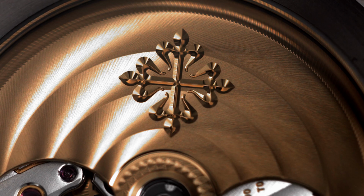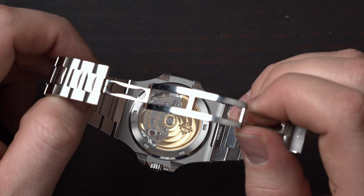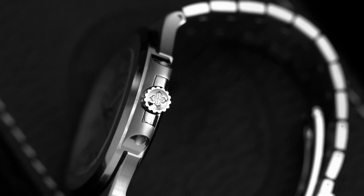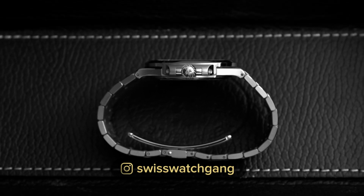As is known for Patek watches, usually, I think most of the time, they have no inscriptions on the case back, which is, I think, really cool because sometimes they're just too much and you really know which watch you have, so you don't have to read, you know, Patek Philippe on the bottom because you know which watch you have. What you also might notice is that the case is 40 millimeters in diameter and it's very thin. So this watch is actually 8.3 millimeters high, which is really cool because as a sports watch, it makes it really wearable.